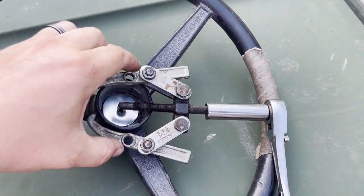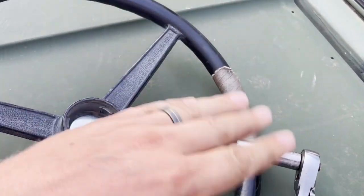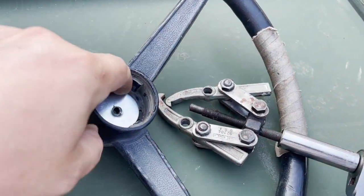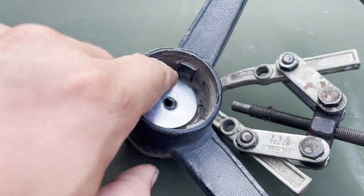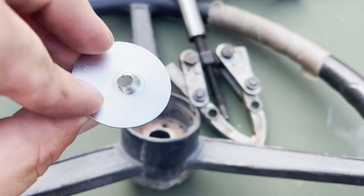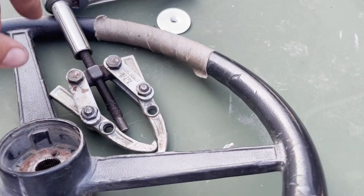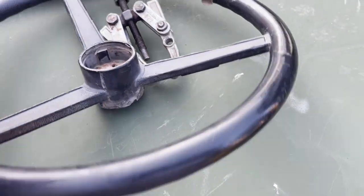Now what I used was, this is for windshield wipers. This is to remove wiper arms. Some older vehicles take it. Some of the new vehicles too. And I just used a big washer. Basically, I can't get that son of a bitch out. You could probably even use a quarter, something like that. But I just used this washer. It was just a generic one that I think I got in some kit. And basically, they just pop right off. So there you go. Piece of cake. That's out of the way.